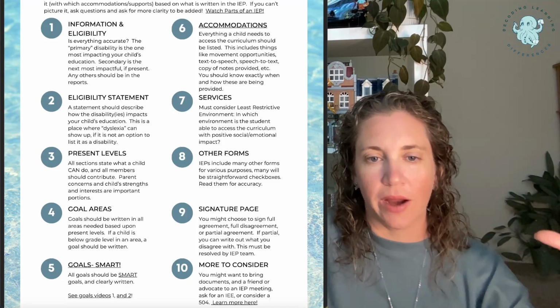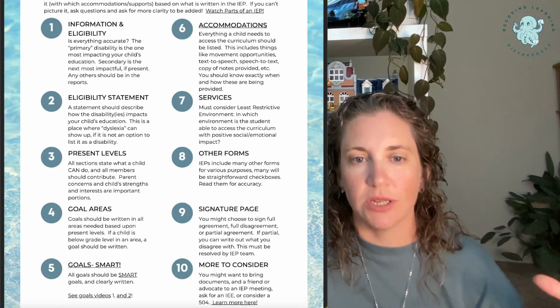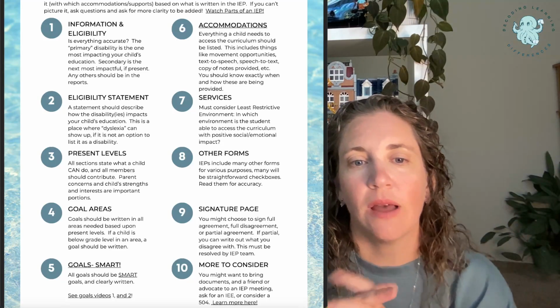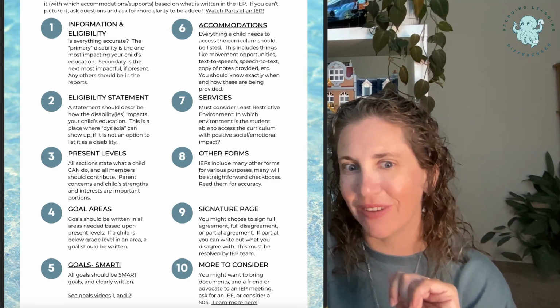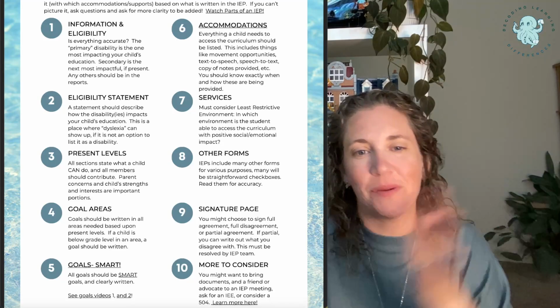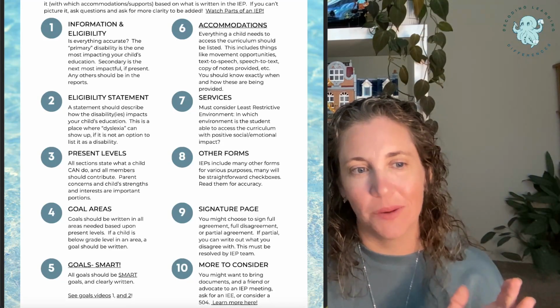It's kind of the broad area, like reading fluency. It would be a broad area. Reading comprehension is a broad area. Math facts. It could even just be math, but I usually like it a tad more specific than that broad. So I don't like reading. I like reading comprehension. But that's also me being a little bit nitpicky.